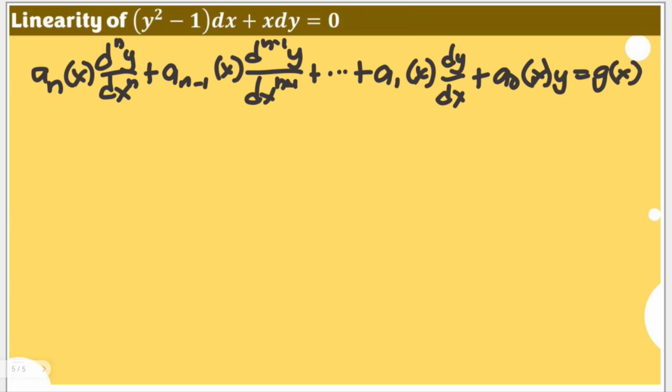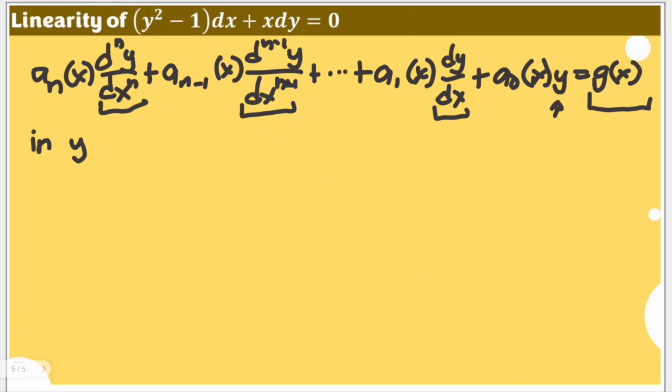Take note here that all orders of derivative of our dependent variable, which in this case is y, with respect to x, including this y variable here, are actually with a power of 1. Because if it's not, automatically it's nonlinear. And it's equal to a function g of x, whatever that function is, it should only contain the variable x. So let's start here. Of course, this form is for the variable y, where y is our dependent variable.